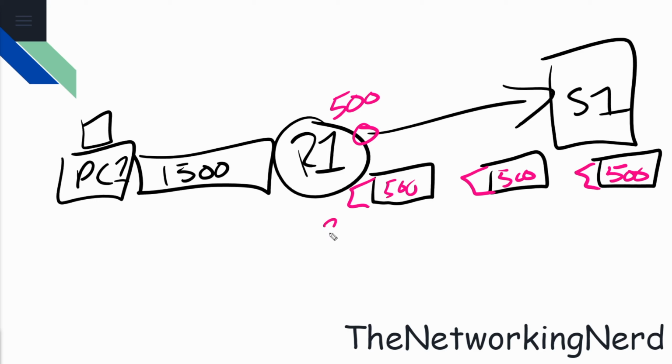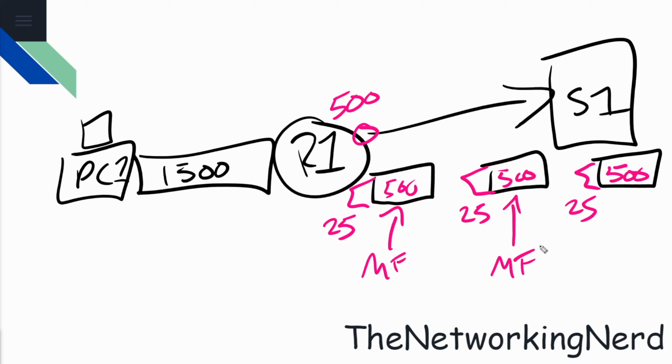So if we say that the ID value is 25, that is going to be the ID value in that IPv4 header for every packet that's sent on the wire. So not only does the host use the identification field to identify whether or not the packet is a normal packet or a fragmented packet, there's also a flag field in which there's a more fragments bit that gets set. So whenever a packet gets broken up from, say, 1500 to 500 apiece, like in this example, the first 2 packets, in this case we have 3, but the first 2 packets are going to have a more fragments bit set.